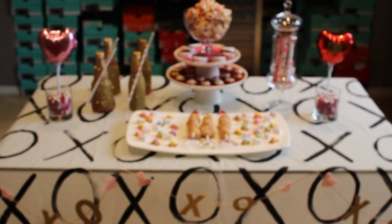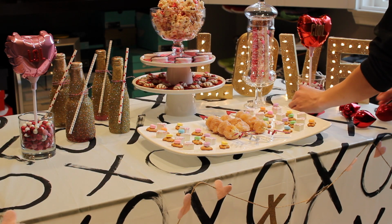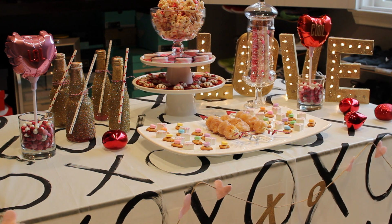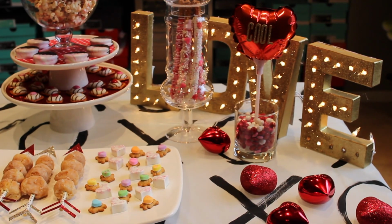My last tip is going to have to be add anything to the table, whether it be votive candles or little heart ornaments like you see here. It could be flower arrangements, even things that you're DIYing, maybe photos that you framed or quotes that you framed that match the event. Don't be afraid to accessorize.